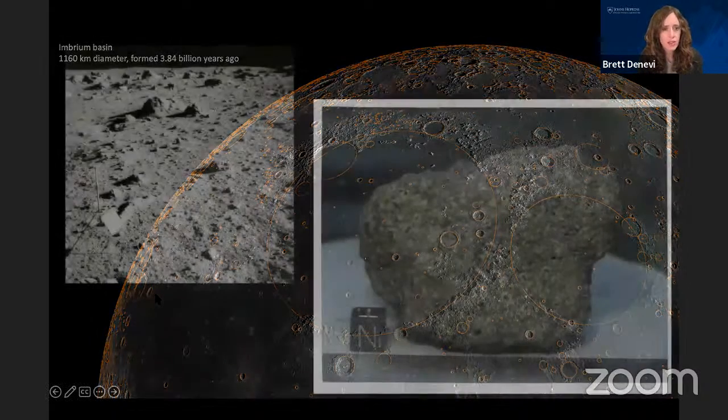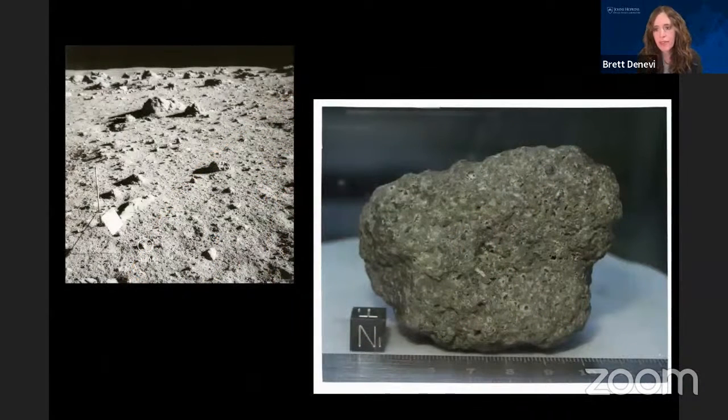And we know that age because we have been there. This crater or basin has been dated from multiple landing sites, actually. But here's an example. This is from the Apollo 14 landing site, which landed on the Fra Mauro formation. It's been mapped as the impact ejecta deposit of that Imbrium impact event. And so the Apollo 14 astronauts, out of this field of boulders here near Cone Crater, returned this sample 14051. There is that rock on the lunar surface.